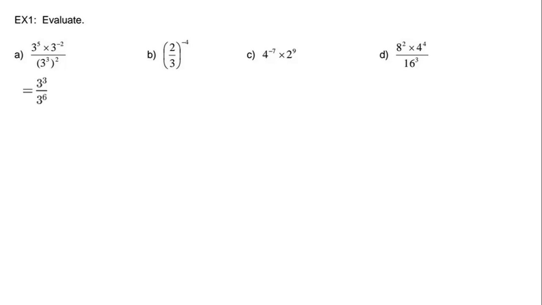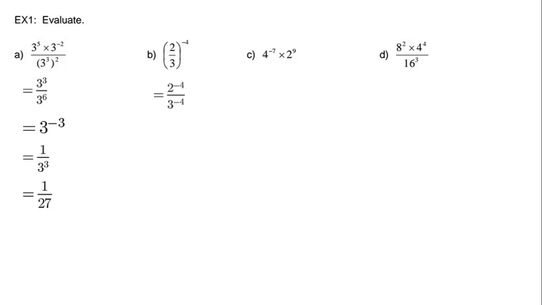For the first one, we can see that there's 3 to the power 3 on top. So we can subtract or add the exponents in the numerator, and then do the exponent to exponent rule. And then we can subtract the exponents. 3 minus 6 is negative 3. And then we can slide that to the bottom to simplify it, and we've actually got 1 over 3 to the power 3, which is 1 over 27.